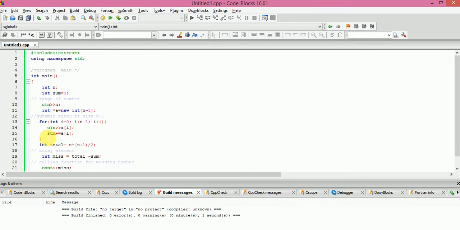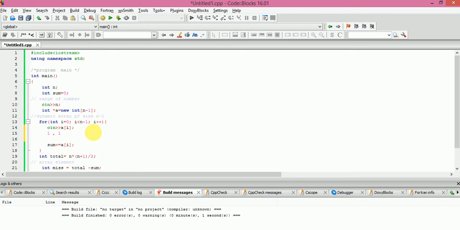In the second method, which is a modified version of the first method, at the time of taking input I will just do the sum, because every input will be added to this sum variable. I have initialized it to 0. If the first value is 1, the sum will be 1.